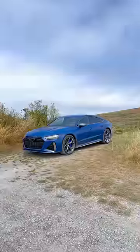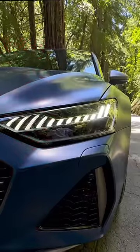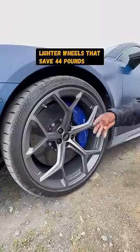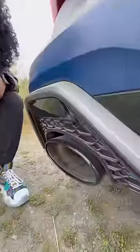Right behind me is an Audi RS7 Performance, and this car is just so cool. It looks amazing, and to make the lines look even better, you get this matte blue paint. You can have full LED lights that do a really cool animation. Because this is the Performance model, you get lighter wheels — saving 44 pounds — 10-piston carbon ceramic brakes, a lighter differential, and a louder exhaust.